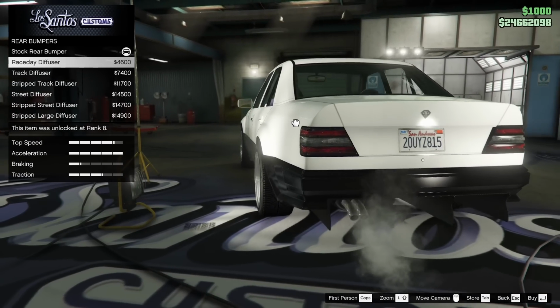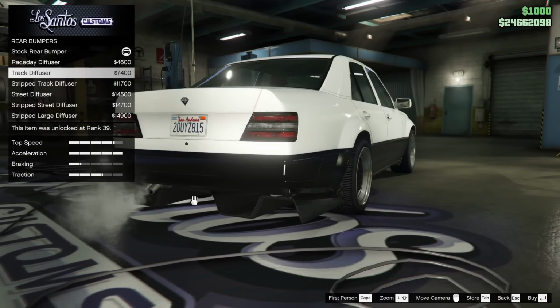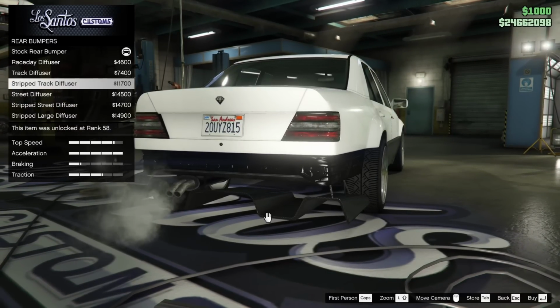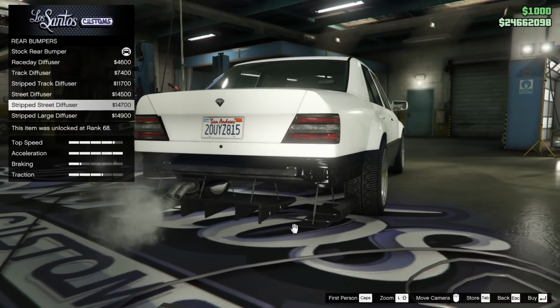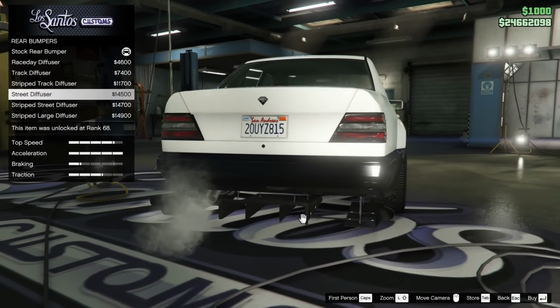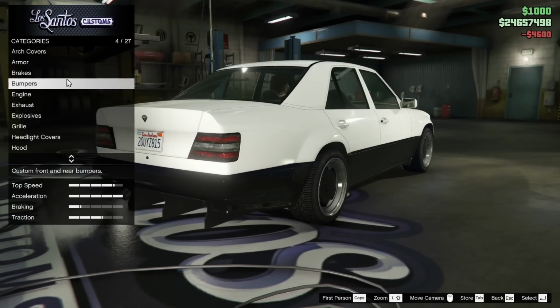Now, for the rear bumpers, we have the race day diffuser, which is pretty cool. Kind of hate that it's carbon fiber, but it is what it is. We also got the track diffuser, the stripped track diffuser as well, the street diffuser, the stripped street diffuser, and of course the stripped large diffuser. I personally think the race day diffuser is the best looking, and I'm going to go for that one for today.